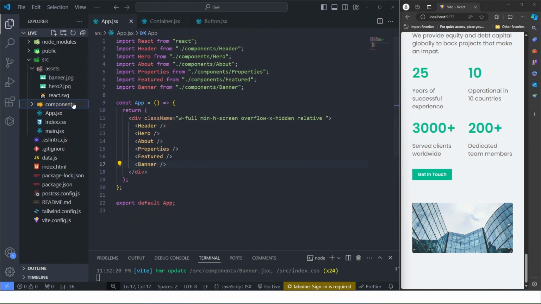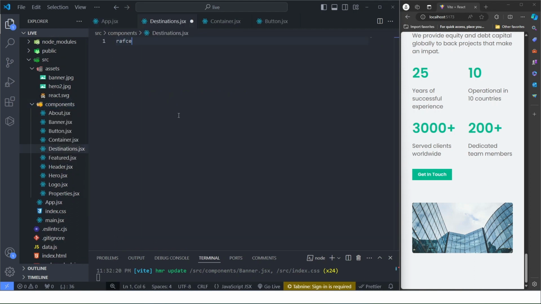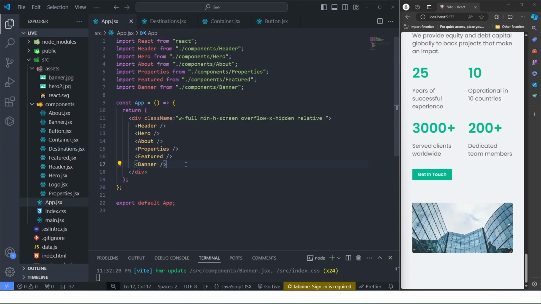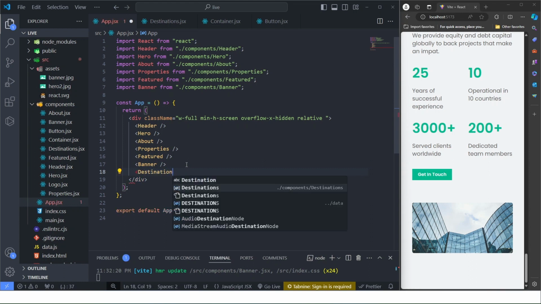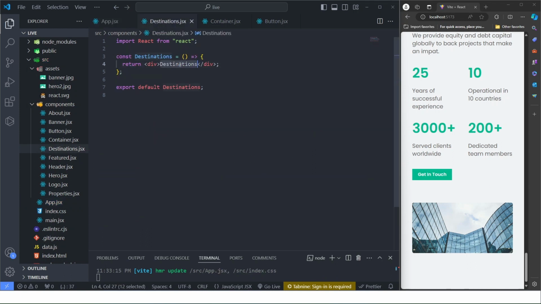Close the banner, go to the components, create a new component named destinations CSS. Create the functional component, go to the objects, destinations. Set the destination. I'm gonna give it the container.